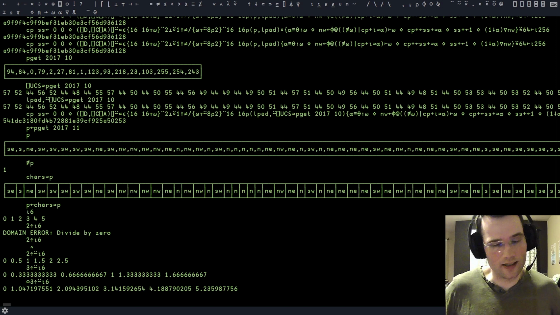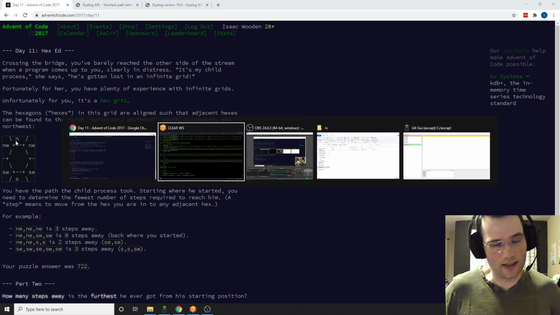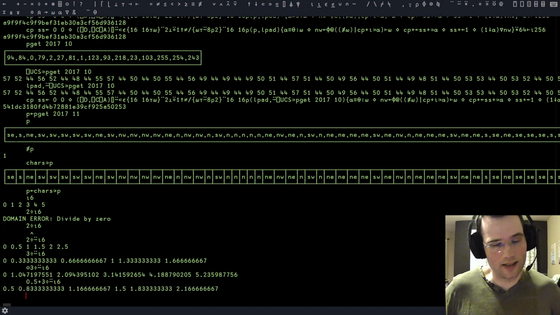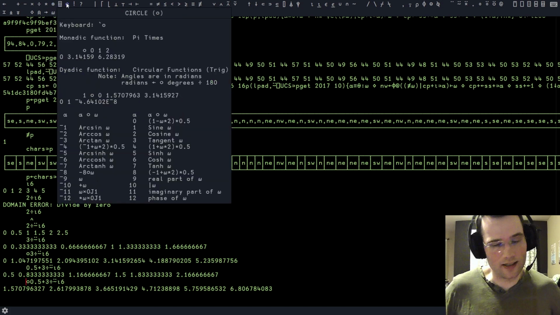But actually, hang on. If I want my hexagon spaced kind of north-south, then I think I need to add 0.5 here. Pi times. I don't do much trigonometry, but let's see. Sine, cosine.